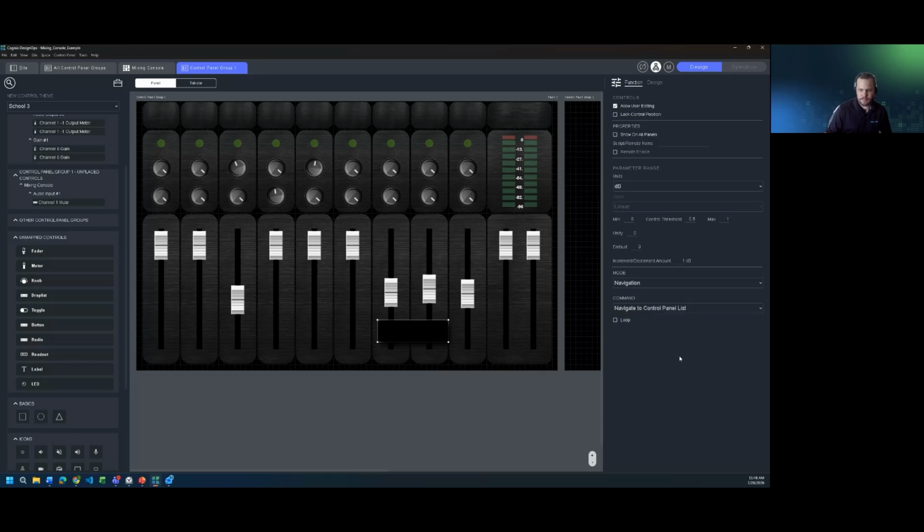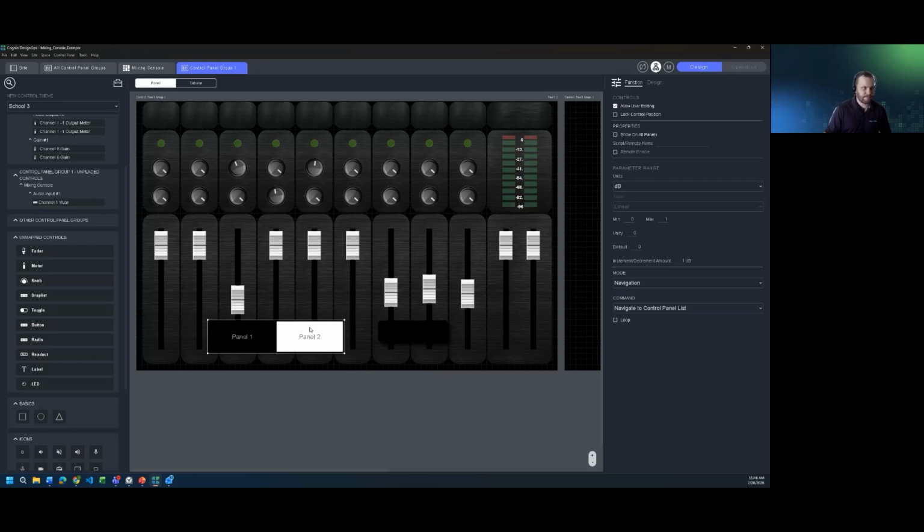When you select that option, all of your control panels are now on that radio button. So that'll automatically populate with every page that you have programmed. Bring in a radio button, navigation, control panel list. For this one, I just had the 2, but that's a good way to do it.